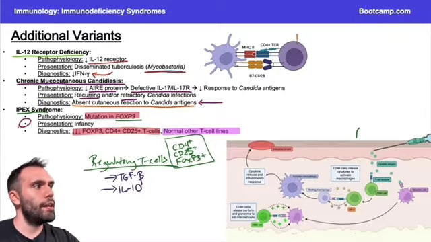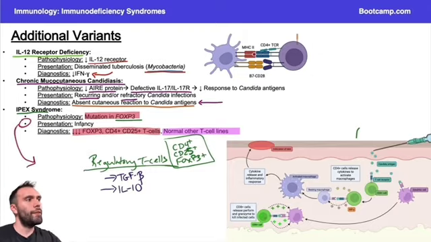And I didn't put a ton on here because I wanted to kind of talk about it. But the first thing is it typically is going to present very early. Some of these different pathologies we talk about, it doesn't really present until 6 months after we lose mom's antibodies. But with IPEX syndrome, things are going to start off very early on because the issue isn't that we don't have antibodies, right? We have antibodies. We're able to make new antibodies. The issue is that our own T cells are not regulating the immune response.